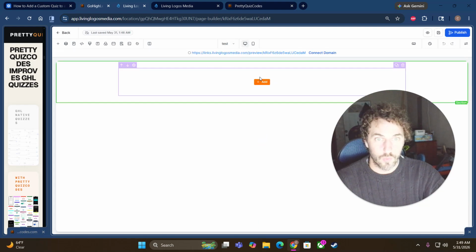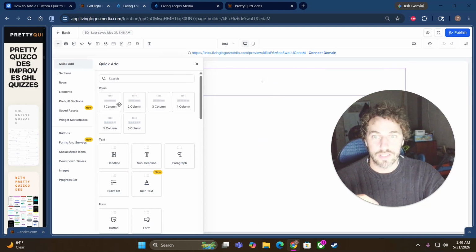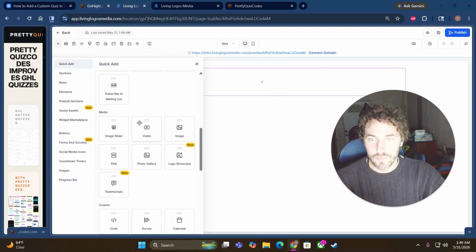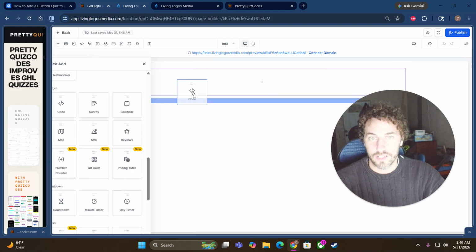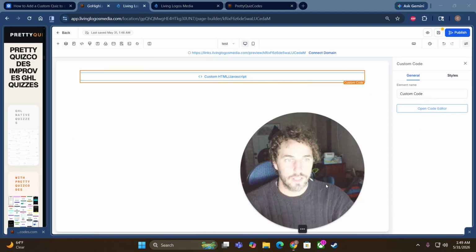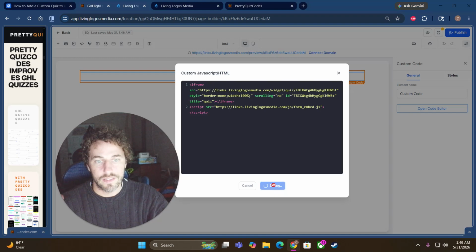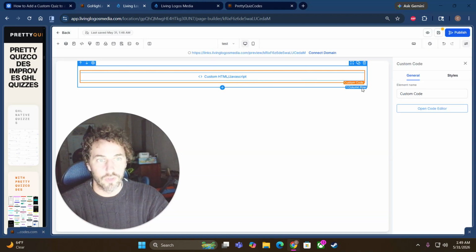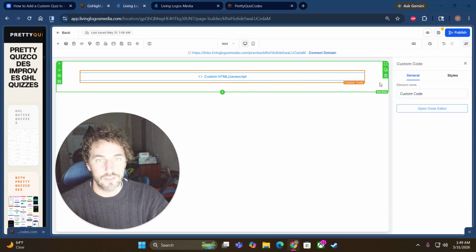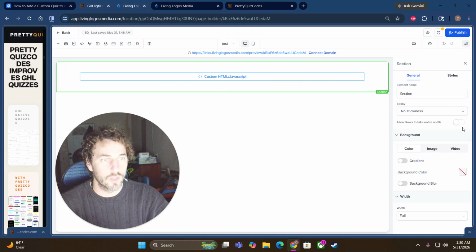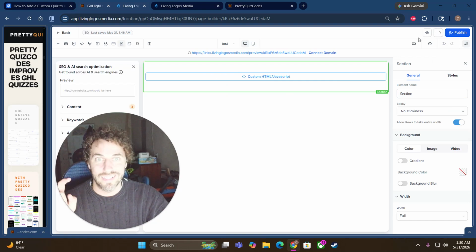You're going to see there's one line here, so you can do this as a single. Grab this custom code, because that's where the embed code needs to go. All you're going to do is throw that in and save. And now this will run here. You can leave this like so, that's going to be fine. If you want to extend it all the way across, that's going to take up the full length, and I'll show you what that looks like right now.